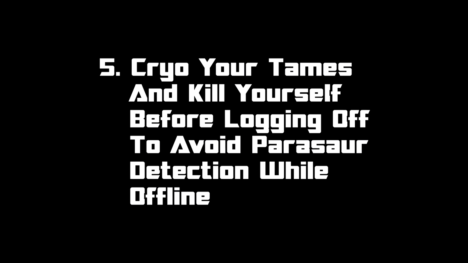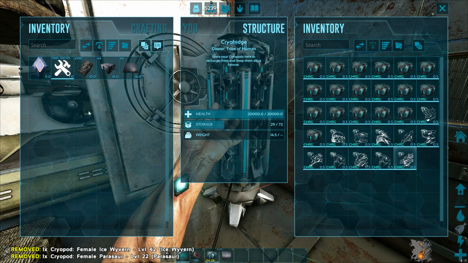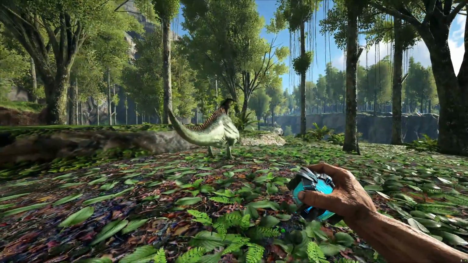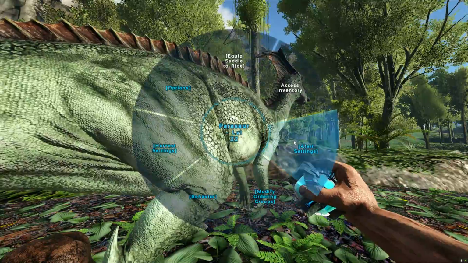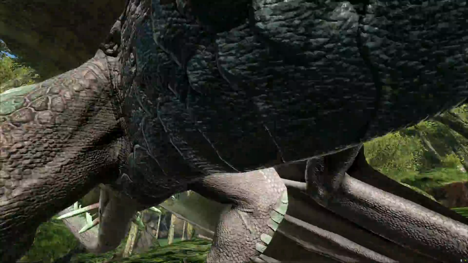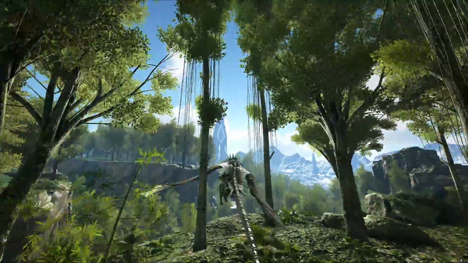Especially when you haven't got many tames, you'll want to cryopod them and store them away. One of the reasons is so people can't snipe your tames when you're offline, but the main reason is so people can't detect your dinos with a Parasaur when they're hunting. And you should also kill yourself before logging off for the same reason. So many times I've seen little bases only be found because someone's used a Parasaur to detect them.